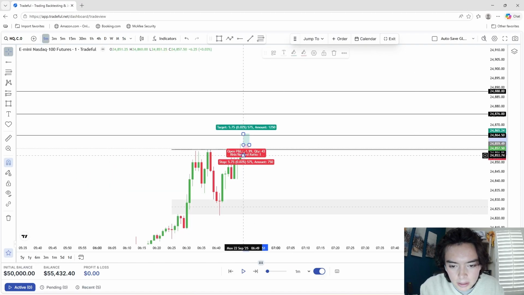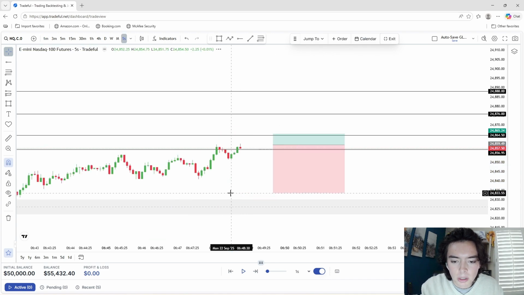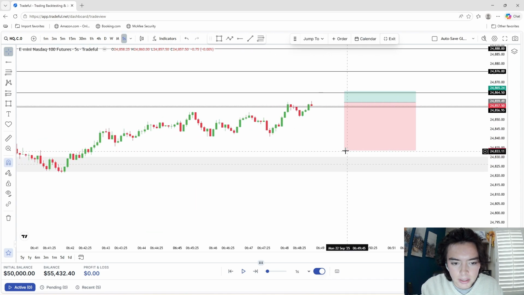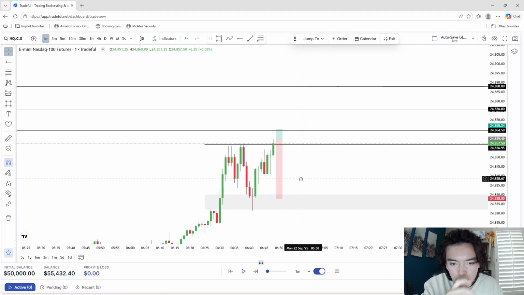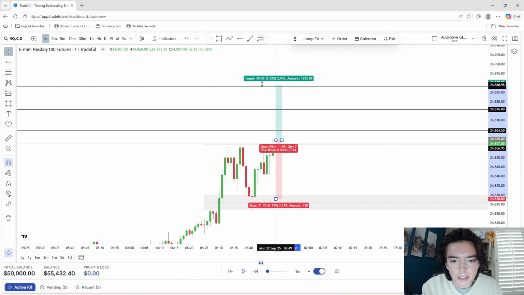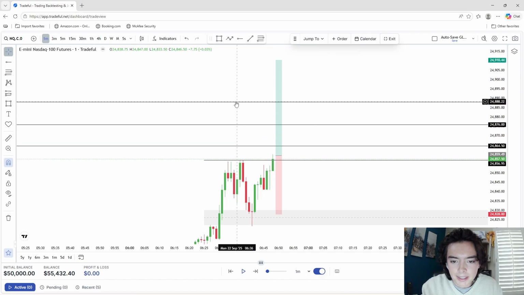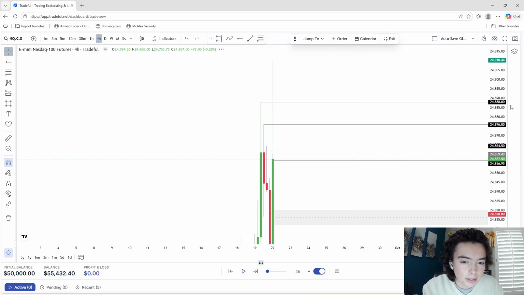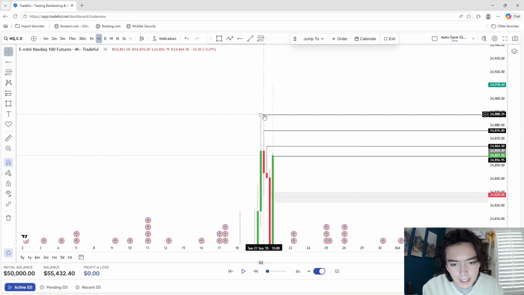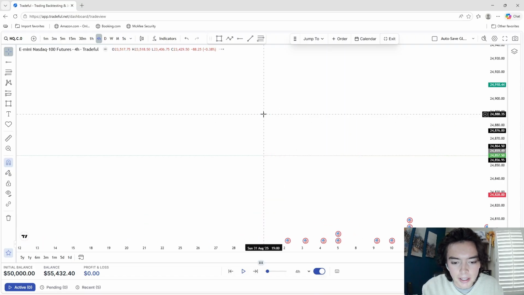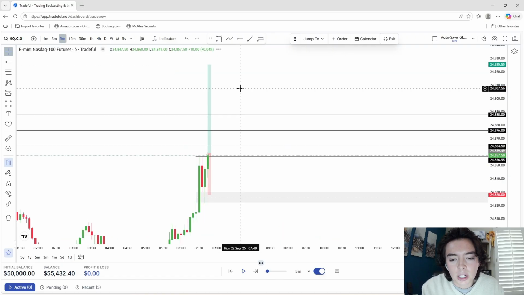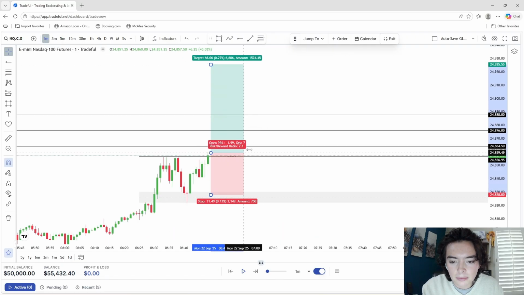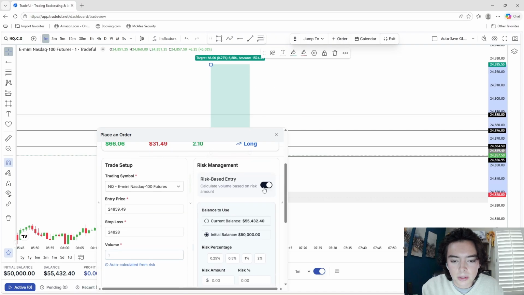We'll have our stop loss at about, we do have this open 1 minute gap, so we could use that as a level of defense. So let's just have our stop loss there. And then again, price targets. I think past this, we will be back at all-time highs again. So I'm going to hope that this time, after we hit this, if we do, that we end up going higher. So I have my stop loss a bit higher. Or sorry, my take profit, my bad. Yeah, let's just enter this trade real quick.